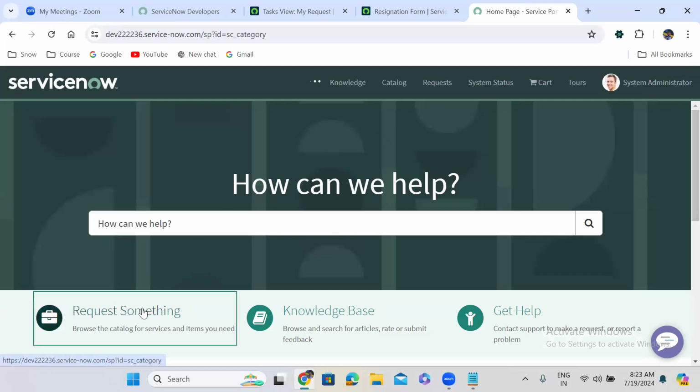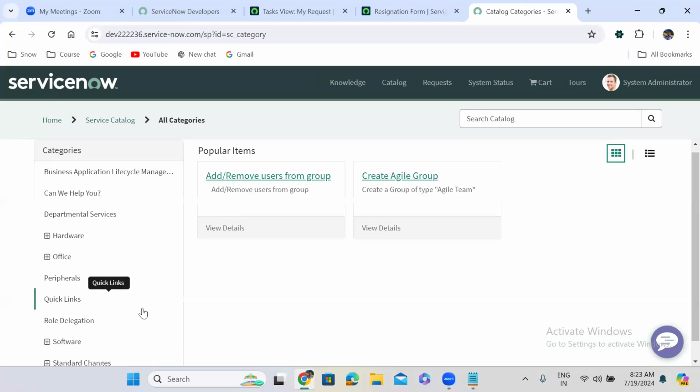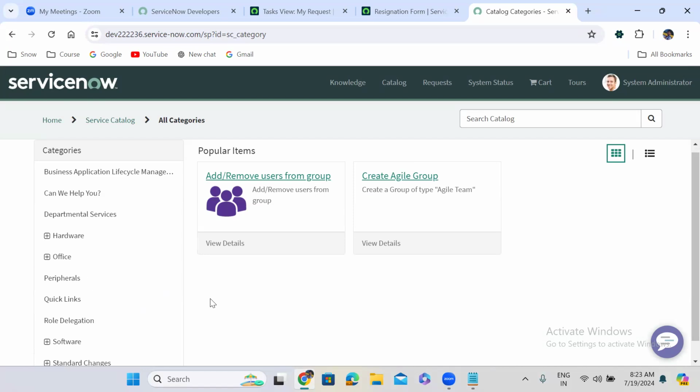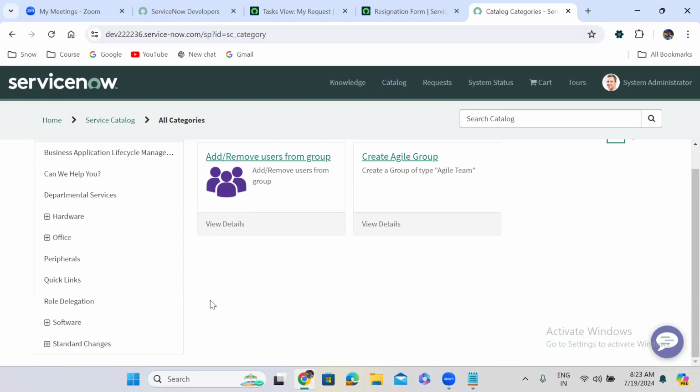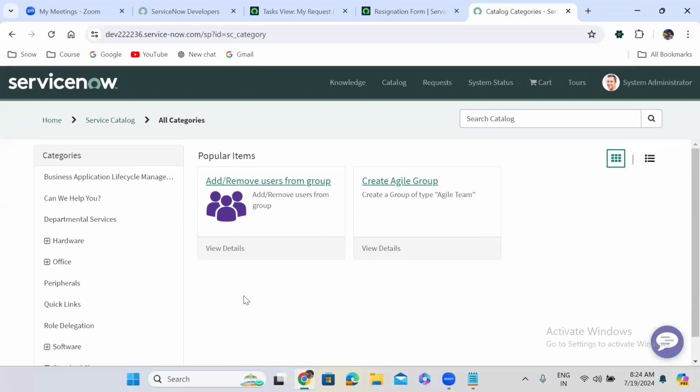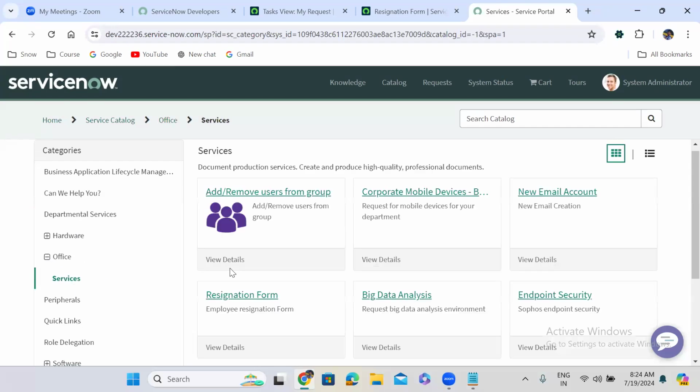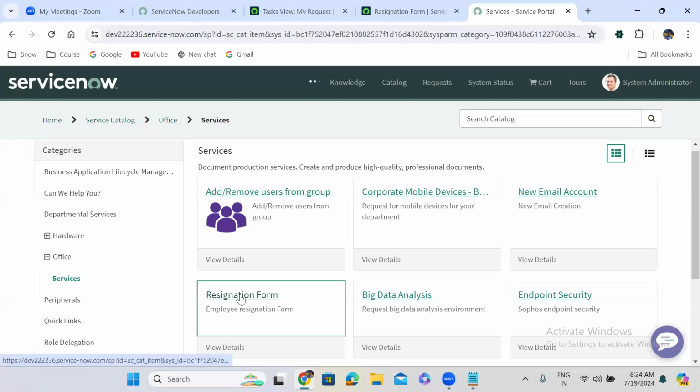We'll click on request something here, under services. The resignation form.